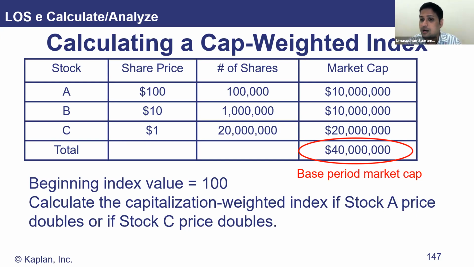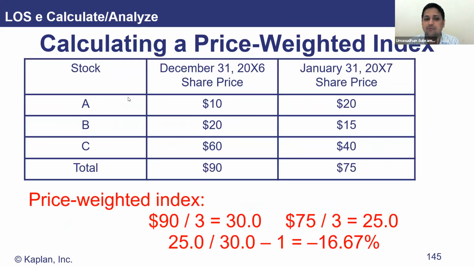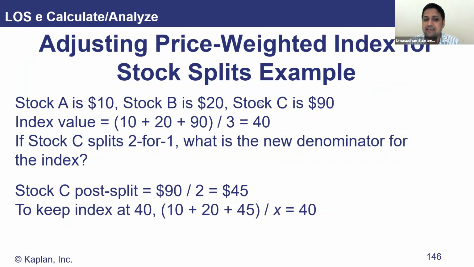And remember, this is what we said previously, that changes in the number of shares through a share split or bonus shares or stock splits should not have an impact on the value of a company. Isn't it? Hope you remember that learning outcome statement now. So now if I go back to here, we are going to tell you how we are going to adjust your index for stock splits in a price weighted index. Because a price weighted index is going to throw wrong data if there is a stock split. So we need to fix that.